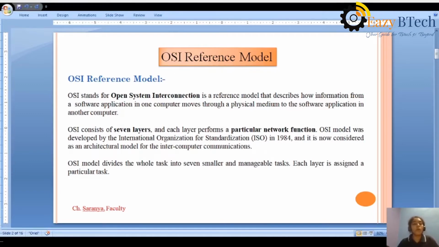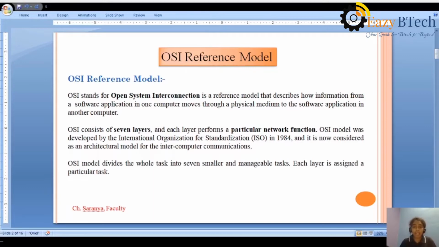Let us see. OSI stands for Open System Interconnection, the reference model that describes how information from a software application in one computer moves through a physical medium to the software application in another computer.